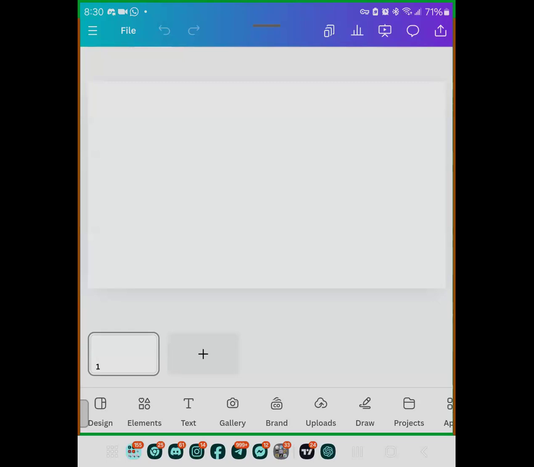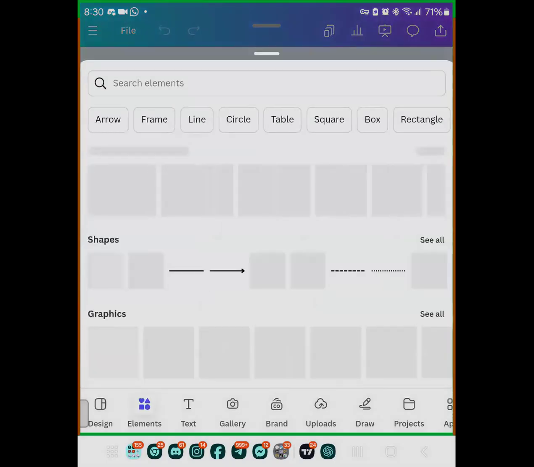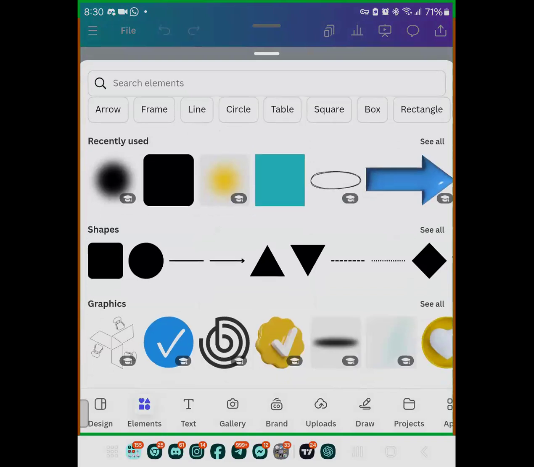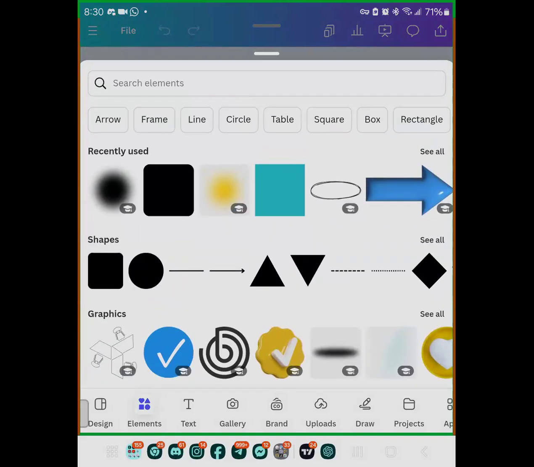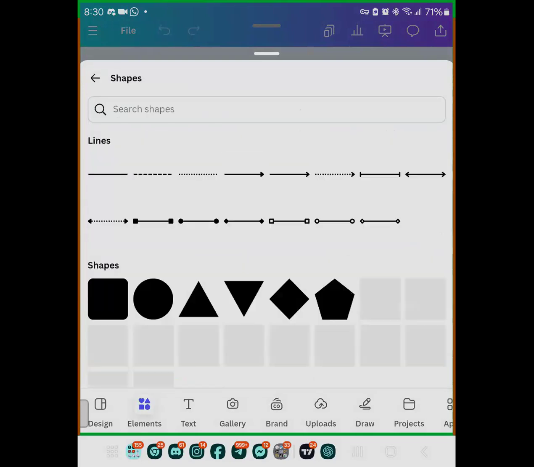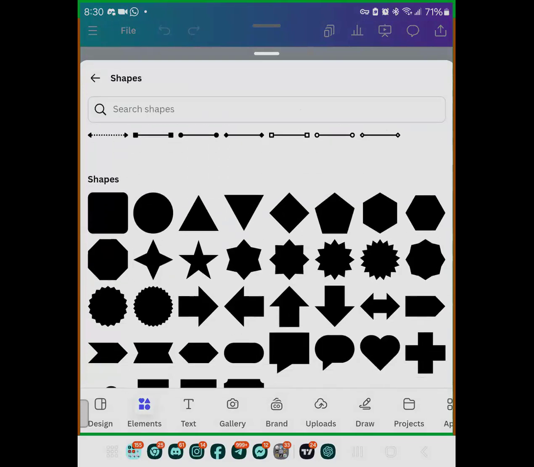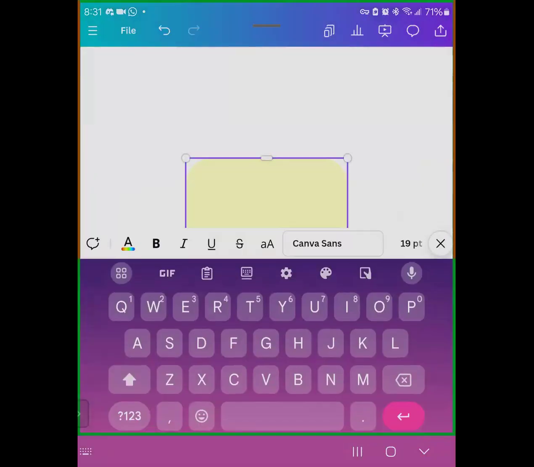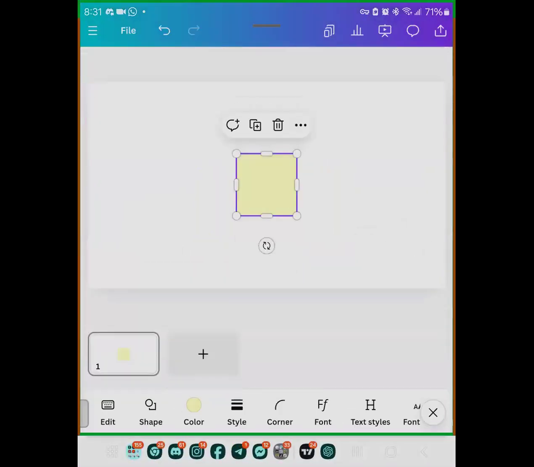So what we're gonna do is first I'm going to go to elements and look for a square. All right. I'm gonna go look for shapes, right? And the shape I want is this square right here, right?